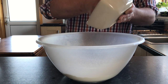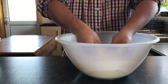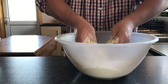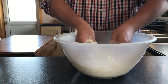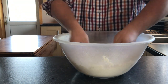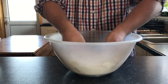To the bowl, we're now going to add 180 grams of margarine. And we're just going to, with our fingertips, rub the margarine in. I suppose you could do this on a machine, but the many times I've done this Clootie, the thought has never crossed my mind to use the machine. I think there's more satisfaction in just going in with your hands and rubbing it in. And plus, who wants to do all that washing up with extra machinery?